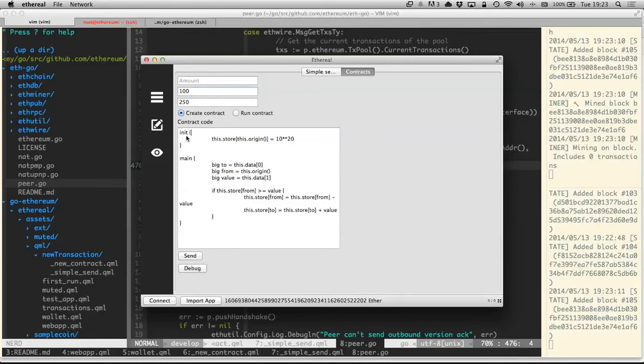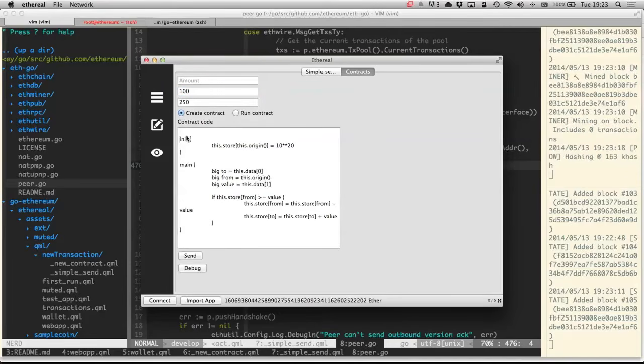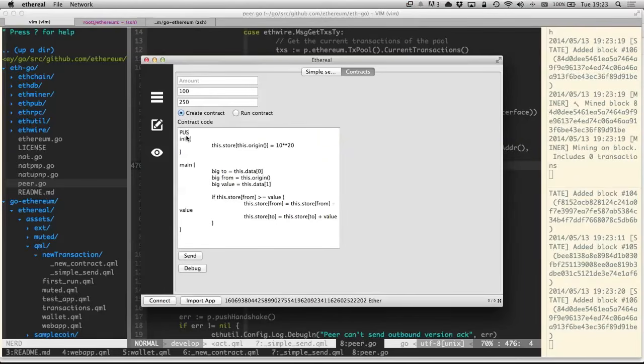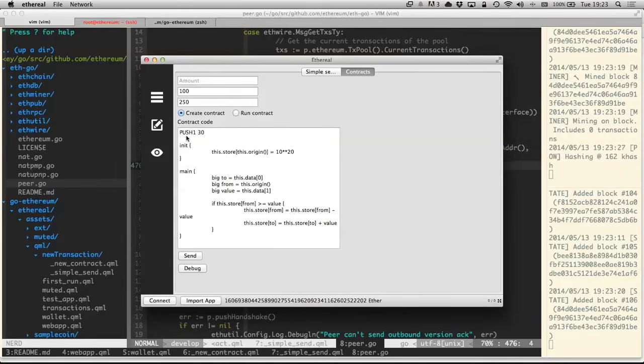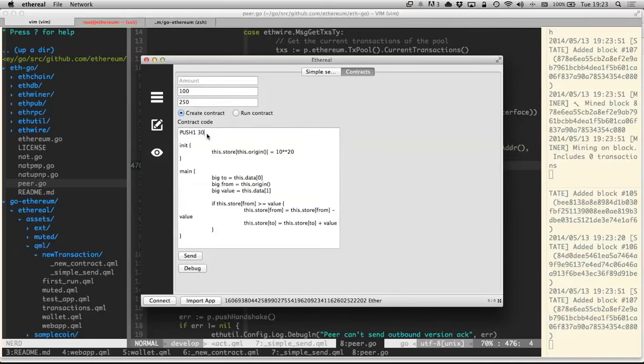instruction, for example, if we go down to the assembly language real quick, a very simple example would be push. What push does is push a value somewhere into the virtual machine, so the virtual machine can do something with that value. Let's assume it does something with the number 30. In order to push the number 30 onto the stack into the virtual machine, it uses an X amount of gas. In the case of push, it uses 1 gas. So what you have to pay for that is 250, because 1 times 250 is 250.